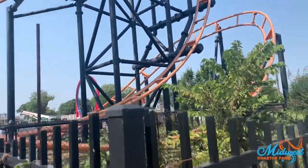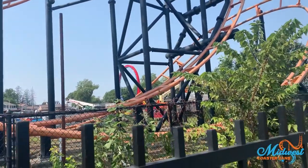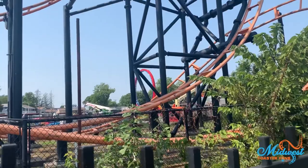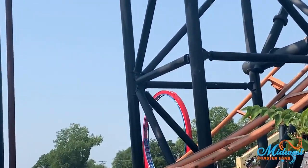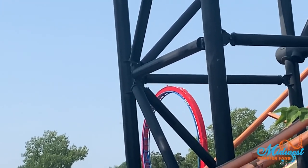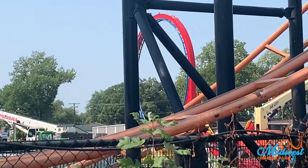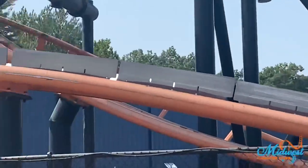But hopefully you'll get to go see this thing take off, and that blue paint does look nice, but it'll be really nice to see the red paint get touched up, because I can see some places where it doesn't look so good. So hopefully that'll get touched up and it'll all look new once it's done. But it's time to take a ride on Steel Hog.